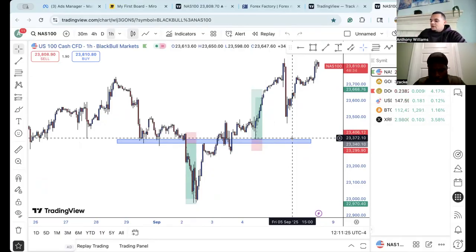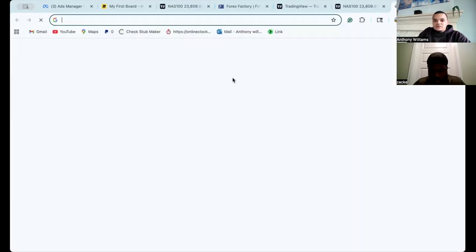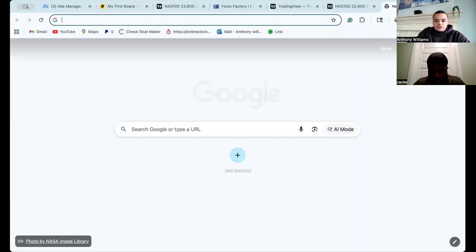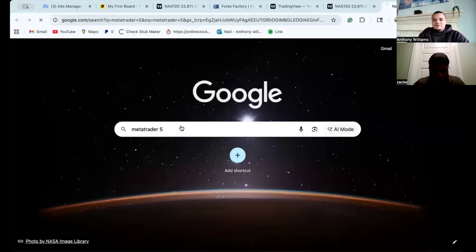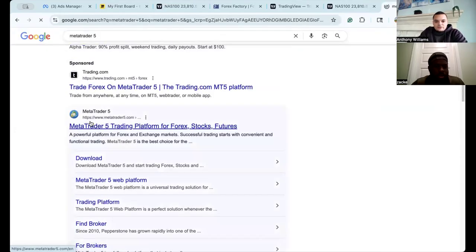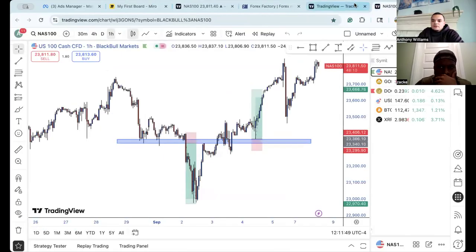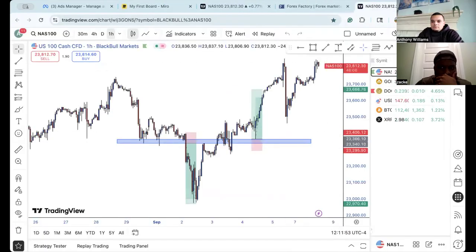MetaTrader 5. That's not on, let me see, because this is on my phone. MetaTrader 5. So it'll look like this on your phone. Do you have an iPhone or an Android? I got an iPhone. I got it downloaded already. Okay, downloaded MetaTrader 5. Okay, perfect. Let me get that out the way. TradingView, get that out the way. Okay.